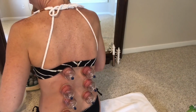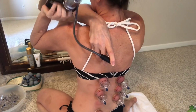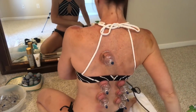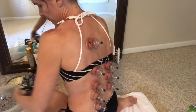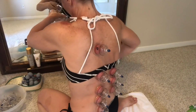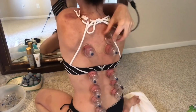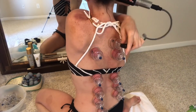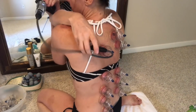Okay, when you get next to your scapula, you're gonna be knocking them off. So let's see, what do I have going? Right here, so I'm gonna come up. So now maybe I turn and I reach overhead. Right to that rhomboid area. Okay, and I knocked another cup off. Now, if you can't reach, do some fascia yoga. Increase your range of motion. Up around your shoulder, your scapula, your rhomboid, your rotator cuffs. Always feels so good.